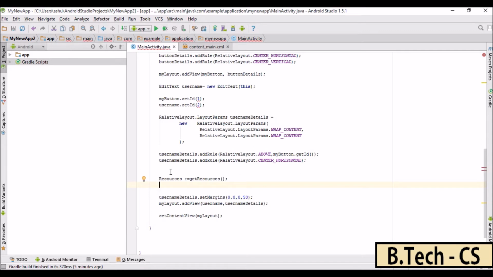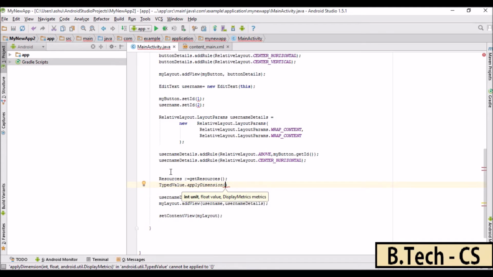The major thing we are trying to achieve here is to convert the DIPs to pixels. In order to do that we need a method, and the method we want to use is TypedValue dot applyDimension. So we type TypedValue dot applyDimension, and this method is going to accept three parameters.